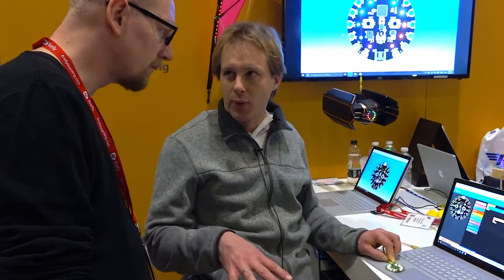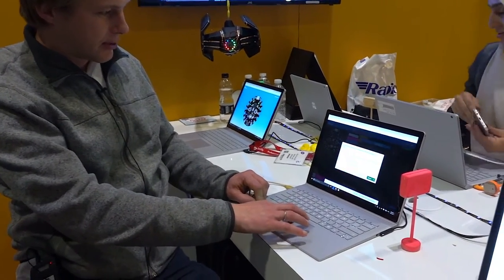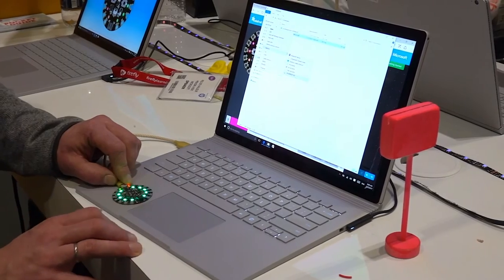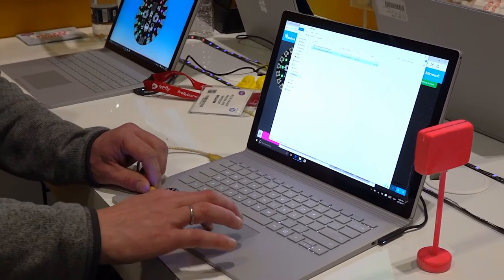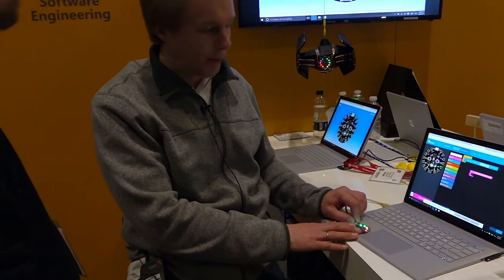The innovation here is that we do not require any installed software. I'm going to put the board in bootloader mode by pressing the reset button — now there's a drive that showed up, the same style as the micro:bit. I'll drag and drop: it generates a UF2 file, I go to downloads, and drag it to the cplay boot drive. And done — that was fast. Now you're running the code. Installation-free experience, super cool, blocks, browser-based, works everywhere.